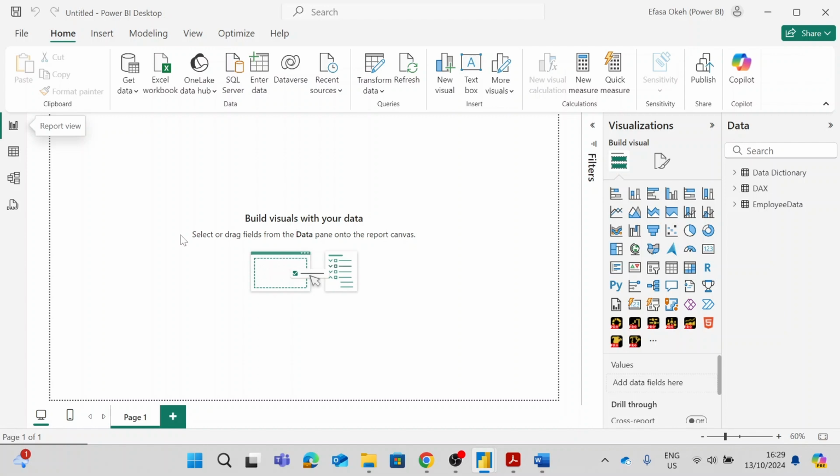So for this analysis, what I have written down is I'm going to proceed from demographics. I'll talk about the employee demographics. From there, I'll talk about the cost of these employees, what it costs the company. Then I'm going to proceed to the productivity of these employees, the performance of these employees.